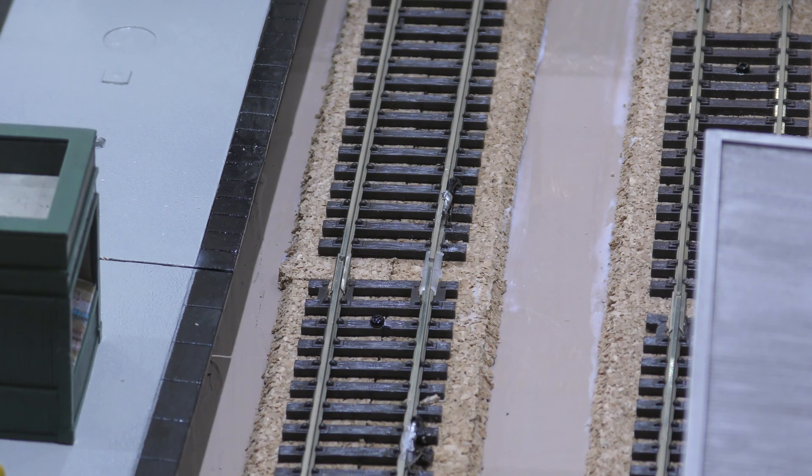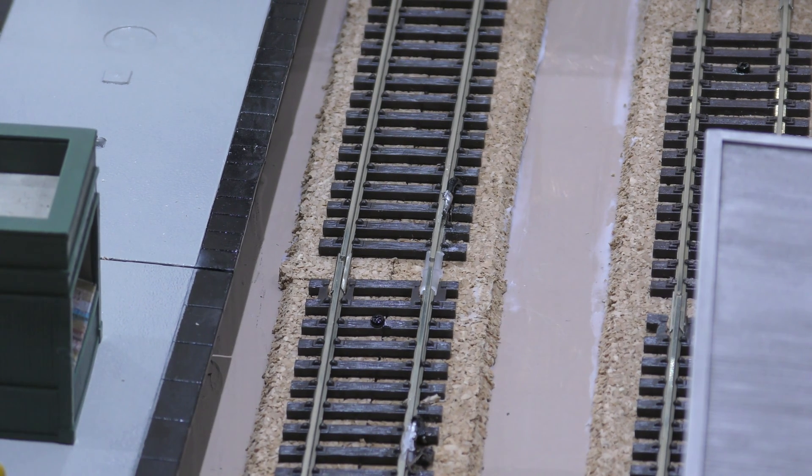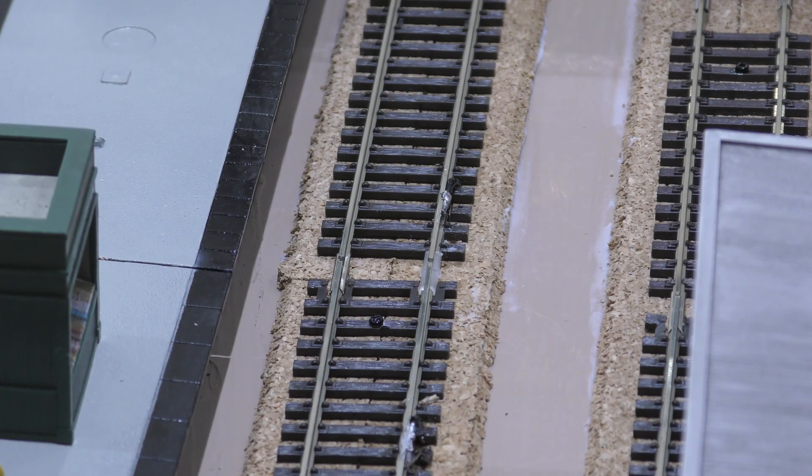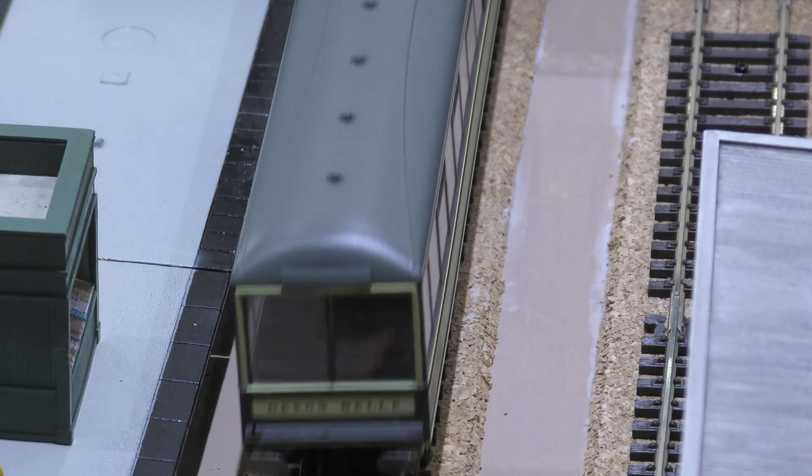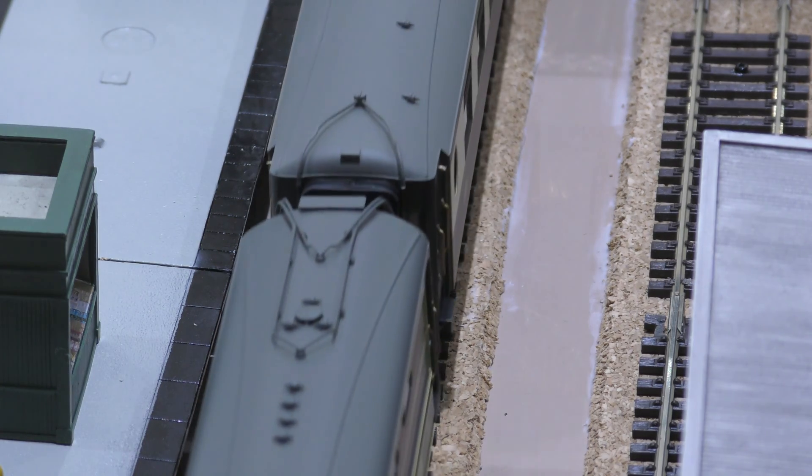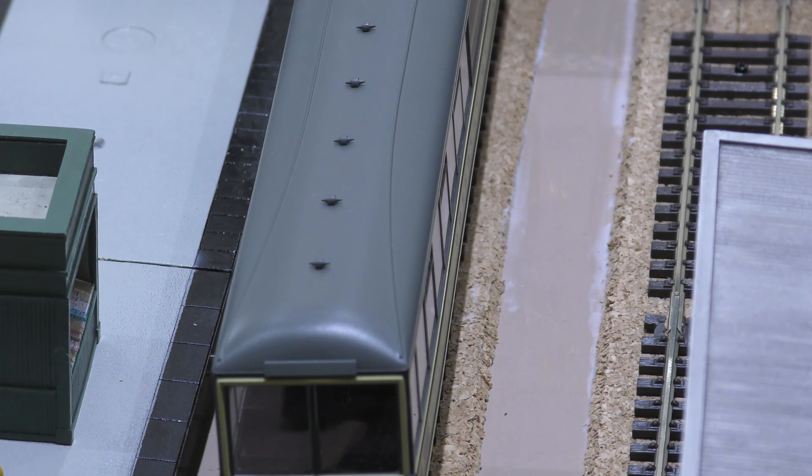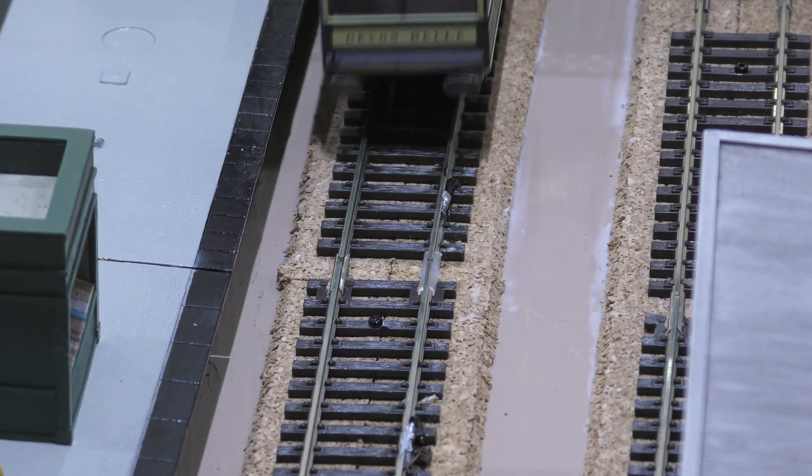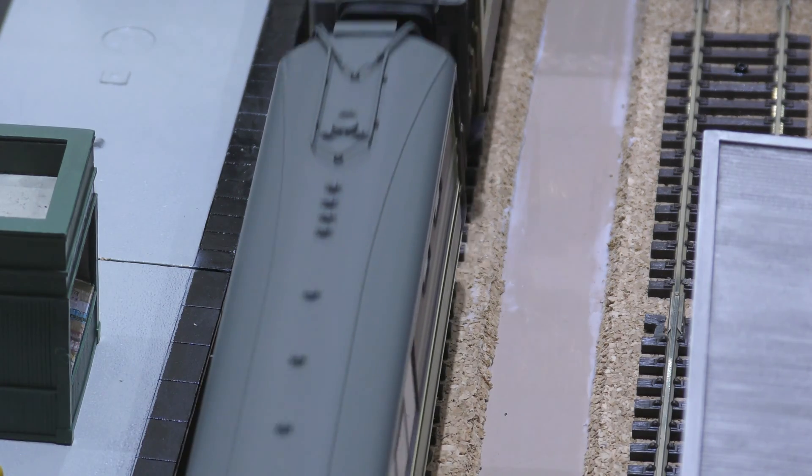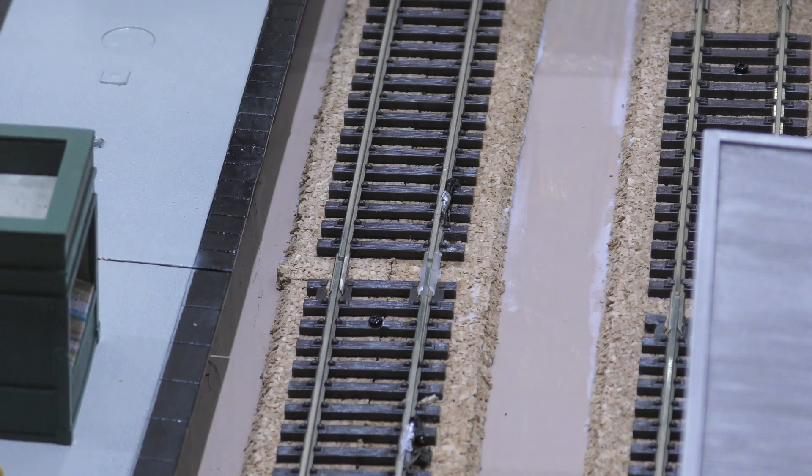And just to make sure that it does work, bring some coaches down, see if any derail. Not at all. And bear in mind you're only driving in here slowly anyway. But even so, bogies can still come off. But you can hear there's not even a carriage noise over it. And it's that simple.